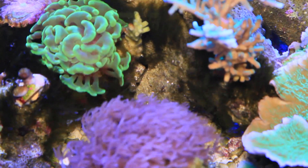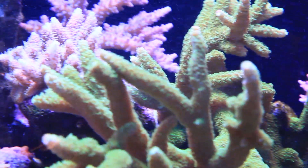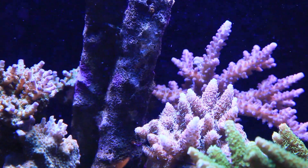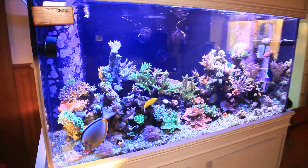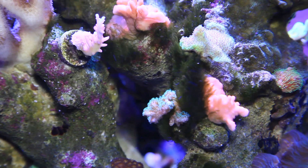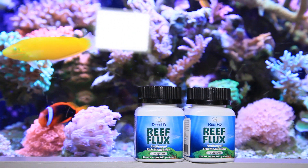Over here you can see it growing in a little cave, and then of course up by the dual overflows. I'd really like to increase the amount of nutrients going into the system. It's reaching about a year and a half old at this point, and that's when you really want to start thinking about throughput — which I'll be going over in another video — and increasing your nitrates slightly. In this aquarium the nitrates tend to be low. I've yet to decide whether that has to do with occasional cyano and hair algae outbreaks, or whether the bacterial system is actually working this time.